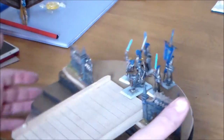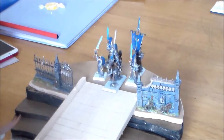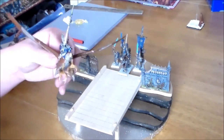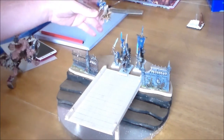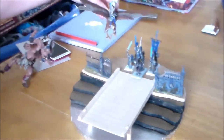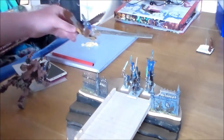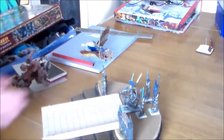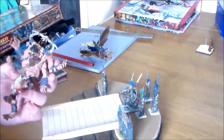That's not the only part. This is from the Island of Blood kit — the High Elf Prince on the Griffin. I wanted him flying in somewhere, coming into the battle. Originally I wanted him here down along the water, but I forgot how big this model is — the wings are massive. So none of these are going to be on bases. I'm going to take all the bases off and have this guy coming up here as if he's flying in, maybe a little bit higher about there. He's going to be coming in to help the High Elves — or maybe coming in from the side to hit the Gorgon from the side. I haven't figured it out yet. I'm going to have to find something to support him up.